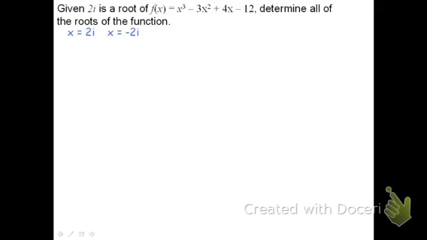Or I can think of it like this. If x equals plus or minus 2i, square both sides, and then x squared equals negative 4. I know it's negative 4 because 2i times negative 2i is negative 4. Building this out, I can move the 4 to the other side by adding it to both sides, and I get x squared plus 4 equals 0. That's one of the factors. Now I can use long division to divide that into the polynomial.